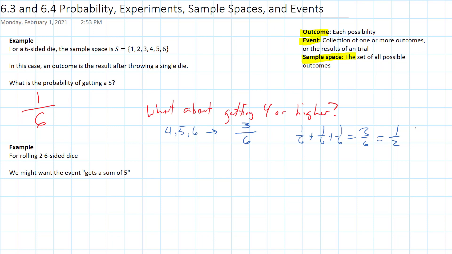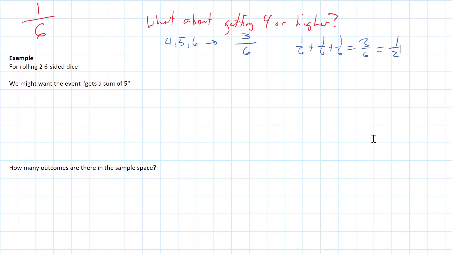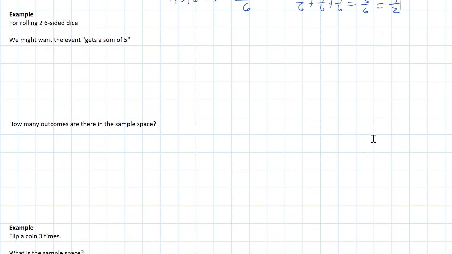Okay, that's not so bad. So let's take a look at another example. For rolling two six-sided dice, we want to get the event gets a sum of 5. This is a little bit trickier because there's lots of different ways that we could do this. Our possible events are, it might be, let's see, the first die could be, well, I guess I have two possible things to think about. So I could get a 1 and a 4, a 2 and a 3. Oh, and I've got to think about each die. So I could get a 3 and a 2, and that's a different thing. And a 4 and a 1. That's the only possible ways to do it. There are, so there are four different outcomes that lead to a sum of 5.